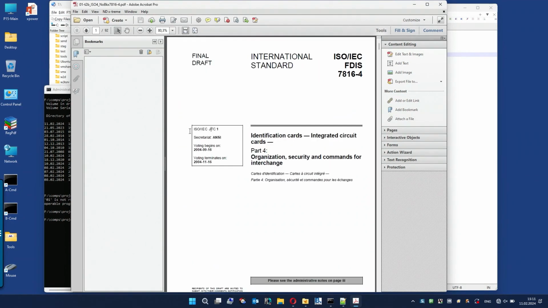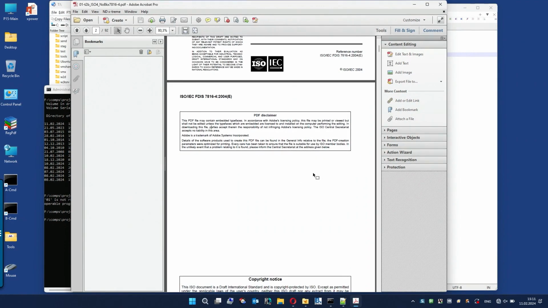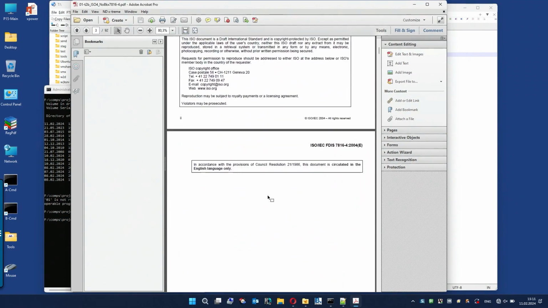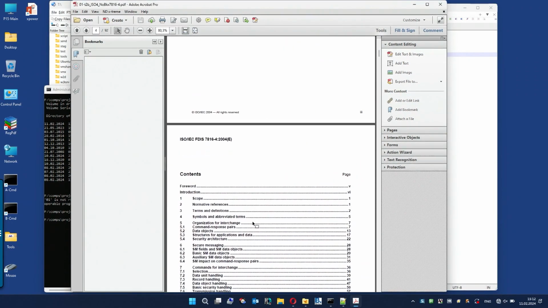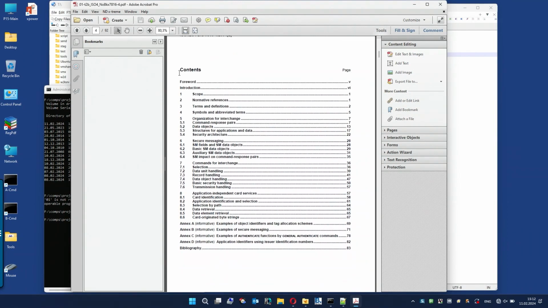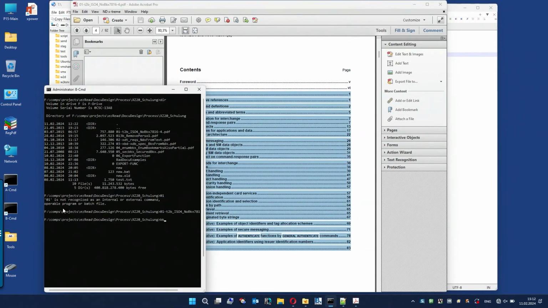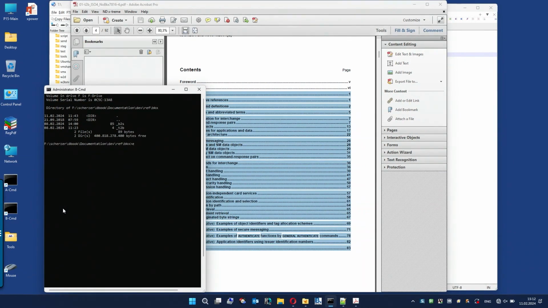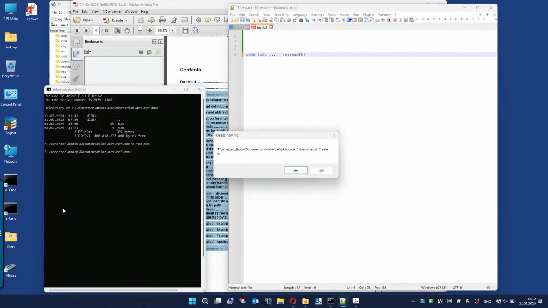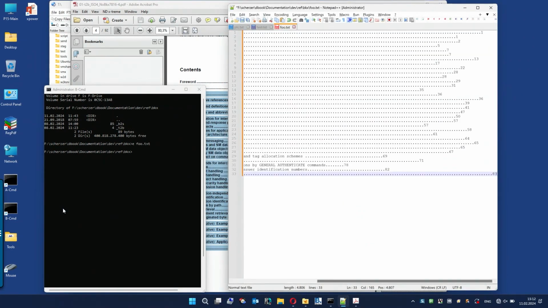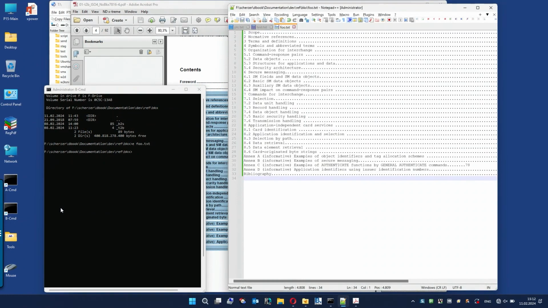It does have a table of contents, and now we are tweaking a little bit with this table of contents. Here it is. What I'm doing is, first of all, a smart copy of this table of contents. I'm going to a directory as a foo text file, making a small copy of this one.